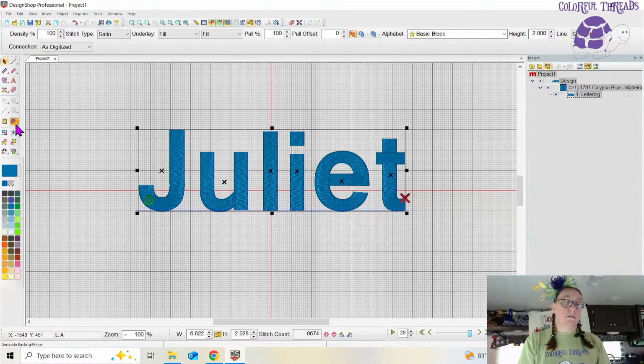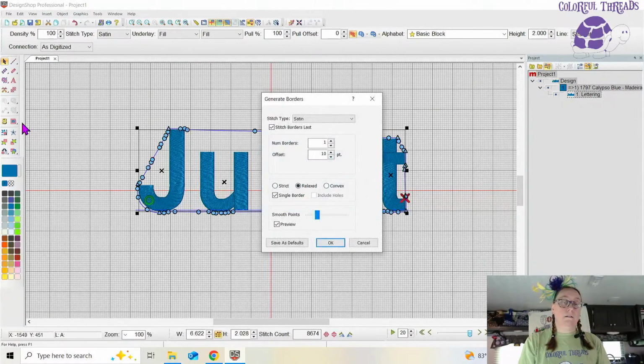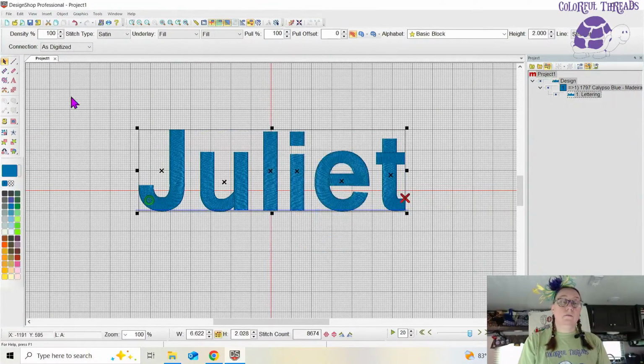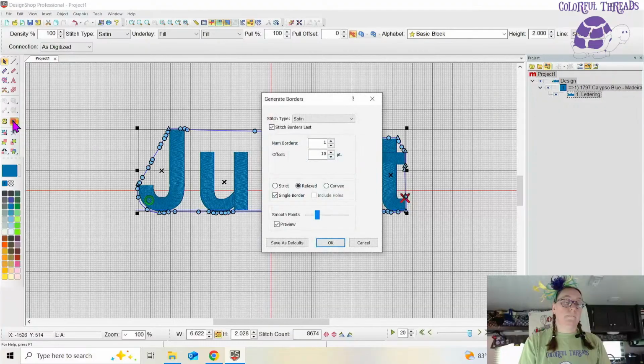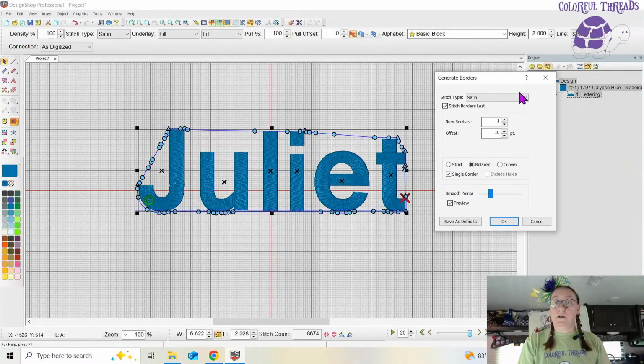There is also an outline. Not what I want. Generate borders. Okay, so now you want a border around your lettering. Smooth is fine. Single border is fine.